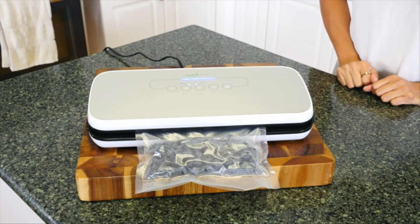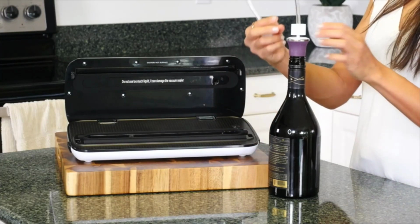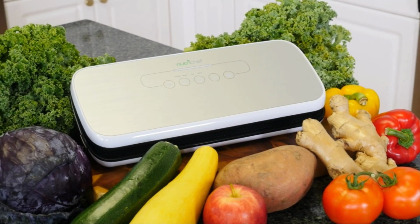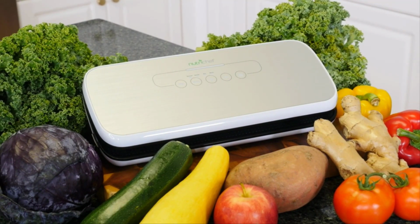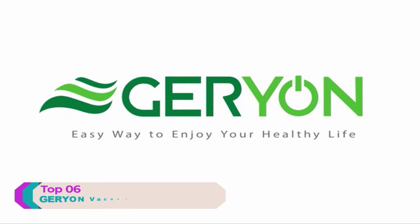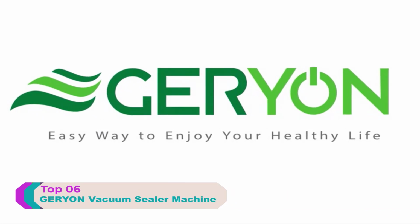The NutriChef also comes with an air hose and wine stopper so you can seal your leftover wine. The NutriChef vacuum sealer, the best way to keep your foods fresh and your kitchen clean. Easy way to enjoy your healthy life.